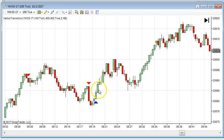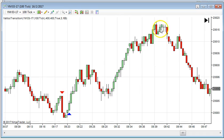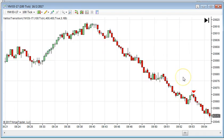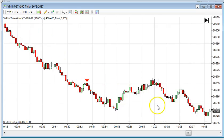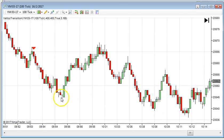From this 585, 590 area, all the way up to 610, before just sort of going sideways and working its way back down again. The sell worked its way down. It's a nice trending down. If you're trailing your stop, you're not getting out up here. You should be getting out up over here, so you could at least have had something out of that trade. Again, I'm not saying you would hold it, let it come all the way back up here and then go back down. No, you should be trailing your stop and getting out somewhere down here rather than up here.